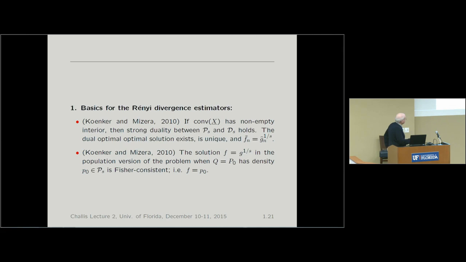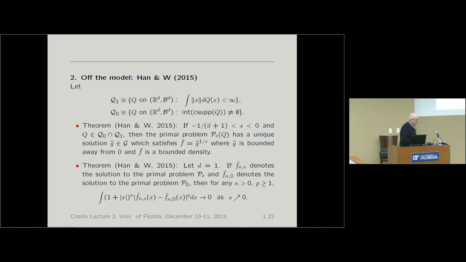Okay, so Roy Han and I got interested in trying to study the properties of these estimators that Roger and Ivan had proposed. We wanted to know more about them. Roger and Ivan set up these very nice existence results. They studied the optimization problems. The estimates exist. They started to compute them a little bit. They didn't get very far with that. And we wanted to know more about the properties. Could we extend and get some of the properties analogous to what Richard Samworth and his colleagues had proved in the s-concave MLE case?